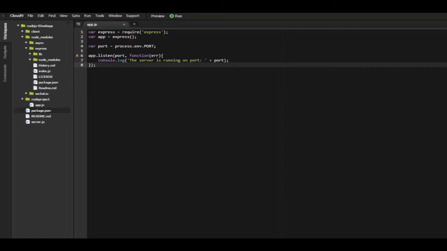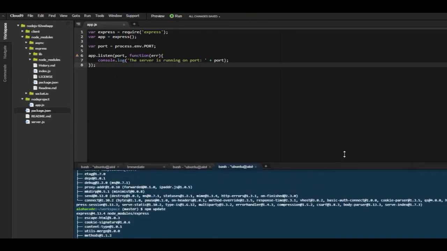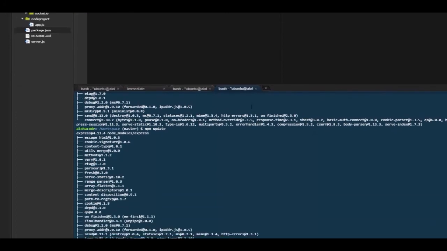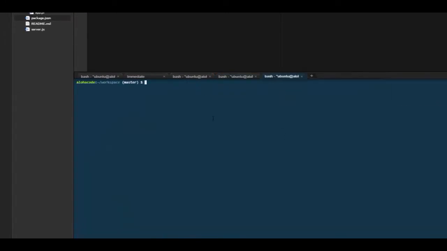And with that, we can save our app.js file and go to the console. So we'll open a new terminal, and we need to cd into our project root. We're there.